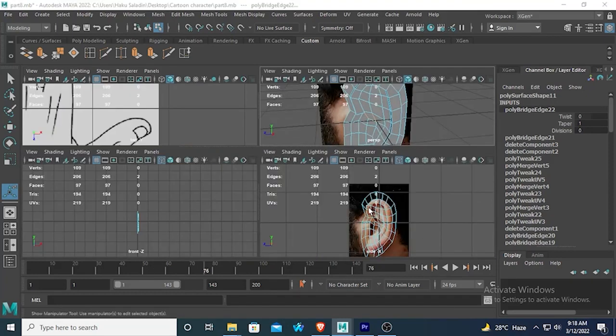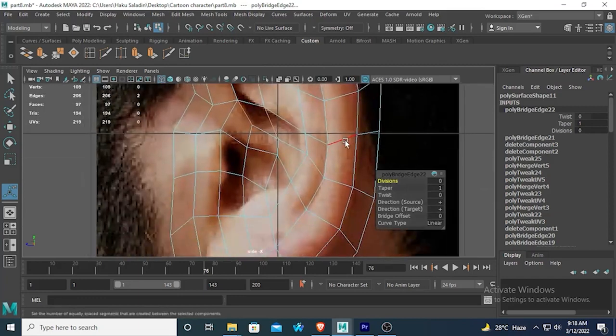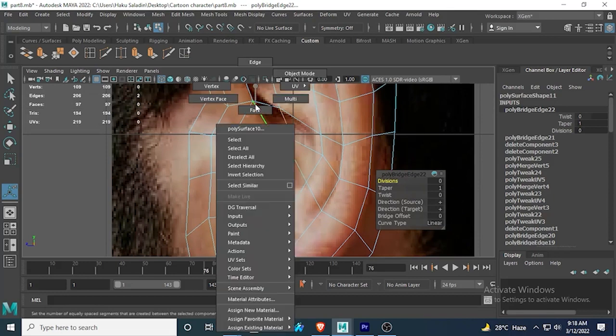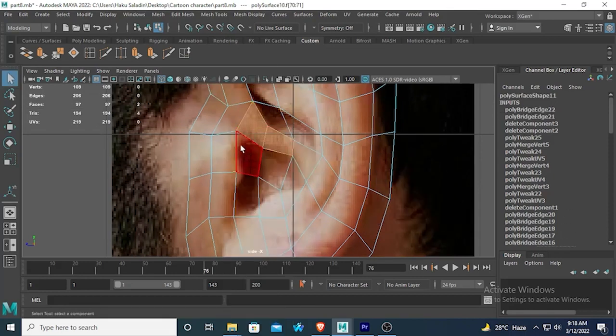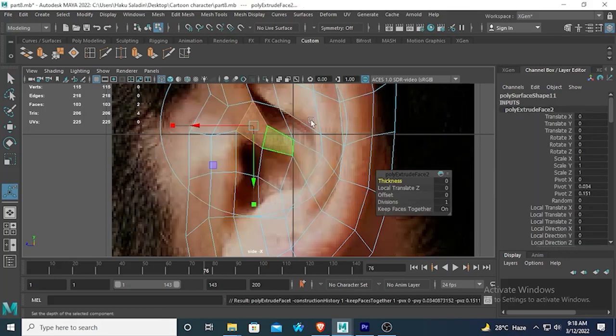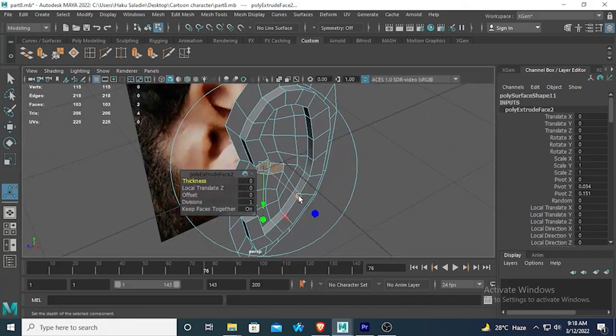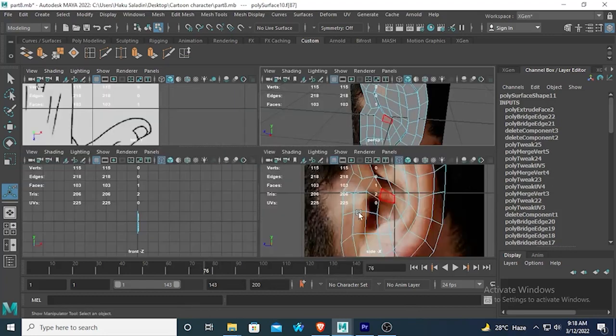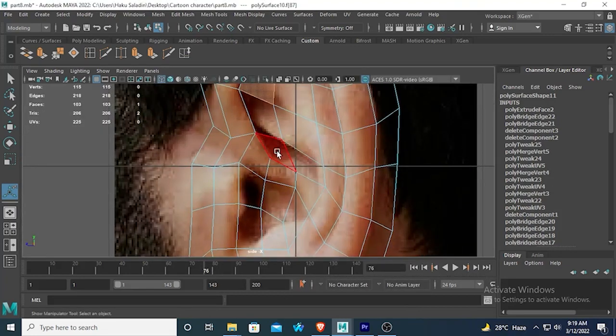So go to the side view again and extrude this part, these two edges, extrude them a little bit, and go to the side view again and select these 4 faces, or maybe these 5 faces.